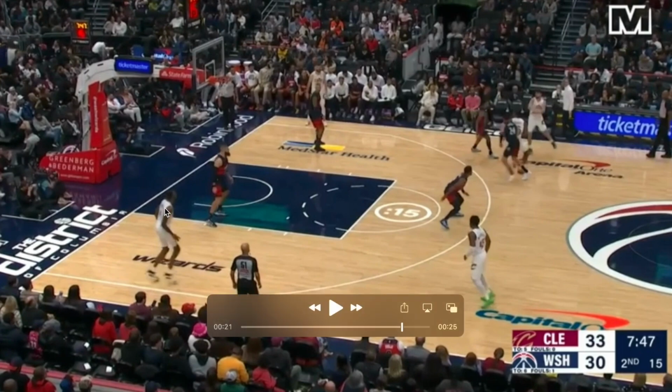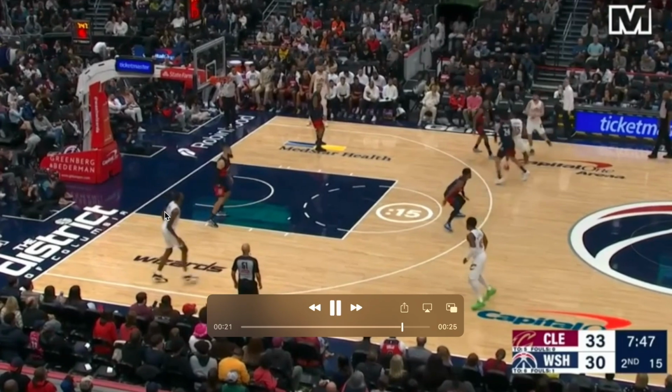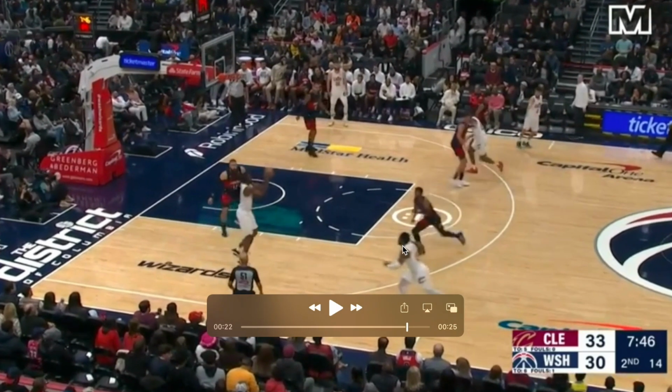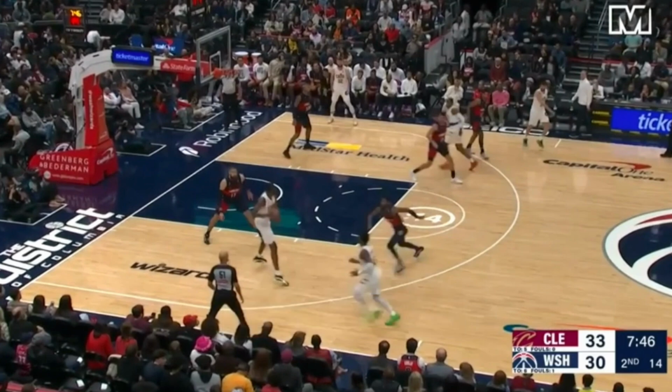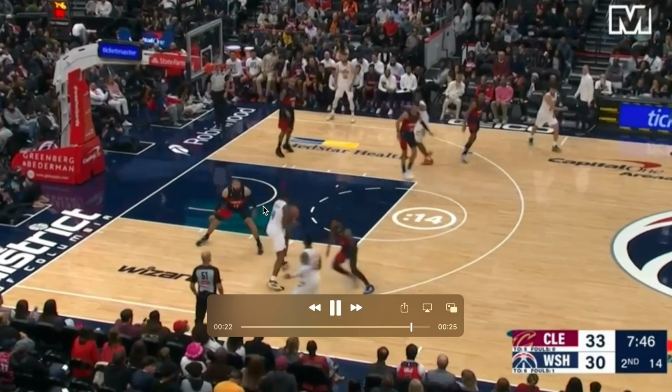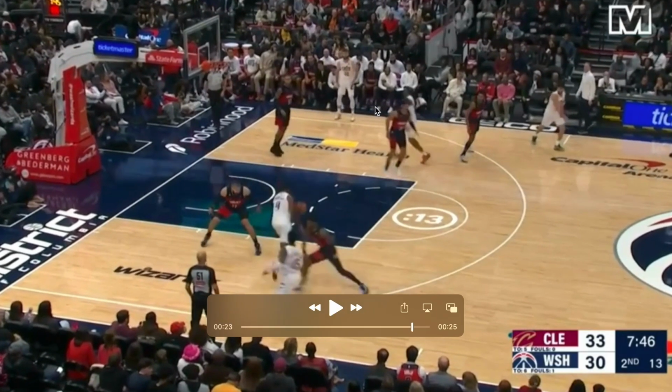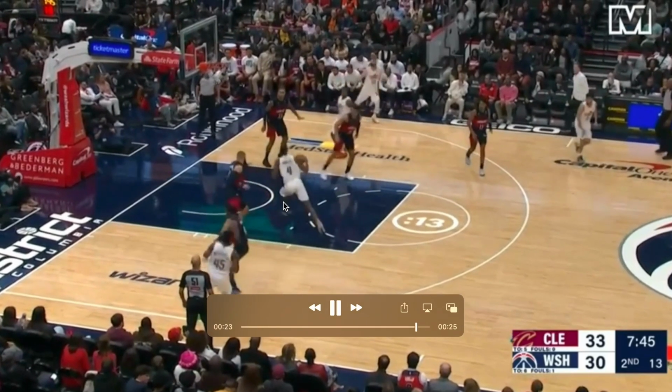So when they skip it opposite right here to the 5, Evan Mobley, he's going to catch it. And once he catches it, Donovan Mitchell is sprinting around for a DHO right here, an uphill DHO. So you can see the screener's defender right here is thinking the DHO is coming because that's what's been happening in the NBA with this skip opposite action. But instead, Mobley right here is going to keep it. And when he keeps it, both the defenders right here closest are outside the paint. And this defender guarding the point guard right here is at the NBA 3-point line. So it's an easy keep action to a dunk.